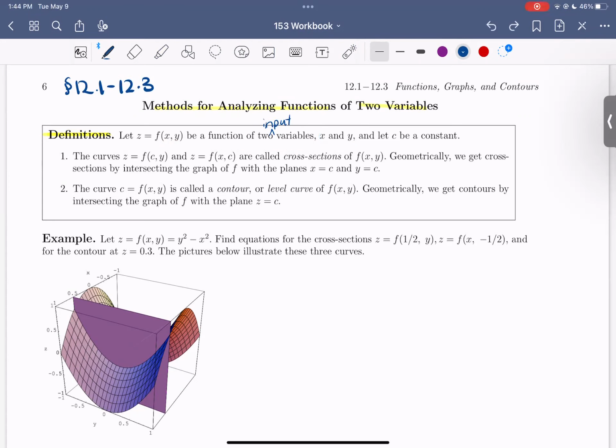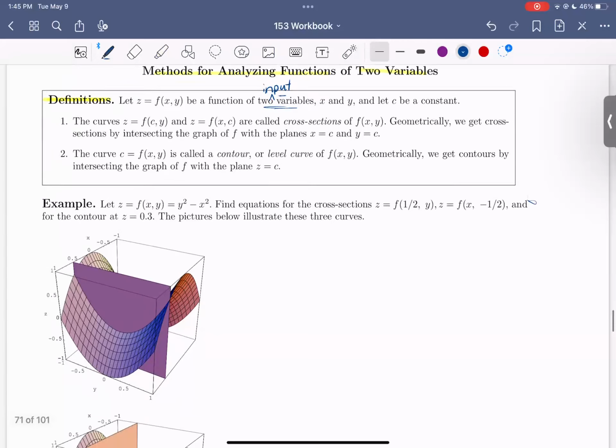Often when we're talking about a function of something, those are the inputs. To be more specific, you can put input there to help remind yourself. Just like when we see f of x equals y, we say this is a function of one variable. The input is x. Okay, so let's look at these two different methods, but we'll see them in context in three different parts of this example.